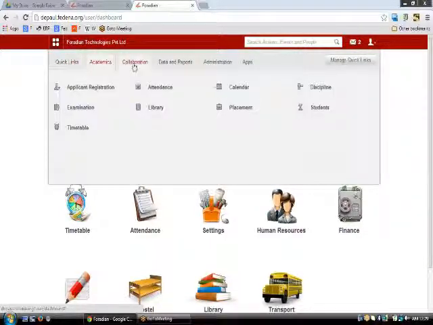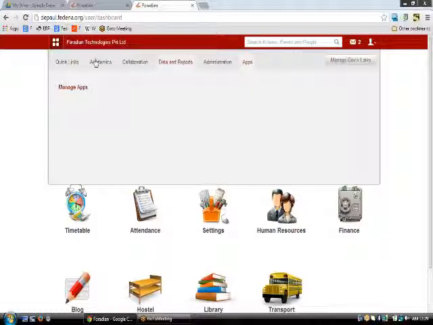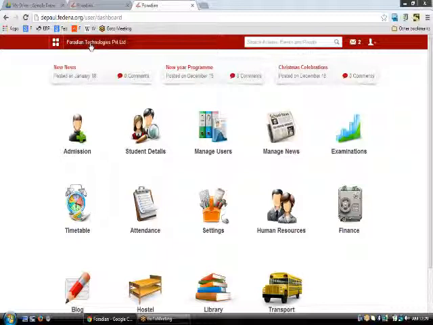You can even browse to each of the other tabs to see what is there. Moreover, we have this manage dashlets where you will be able to manage or customize the front dashboard in Fedena.